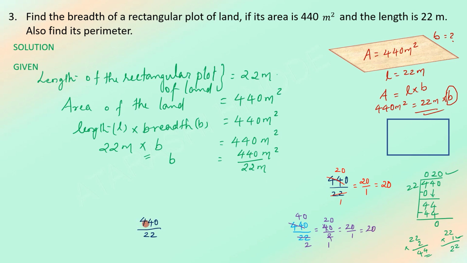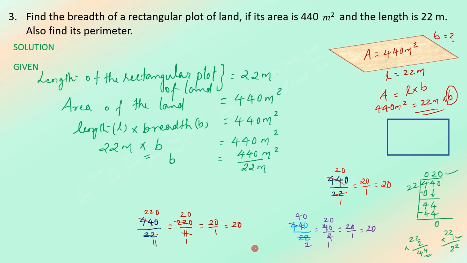Or since both the numbers are even numbers, you can start with 2 also. That is, we can start dividing with 2. That is 22 divided by 2, we get 11 here. 44 divided by 2, it is 22. Then put 0 here. Now this becomes 220 divided by 11. Now we can divide both by 11. That is 11 divided by 11, it is 1. 22 divided by 11, it is 2. Put this 0 here. That is equal to 20 divided by 1 equal to 20.